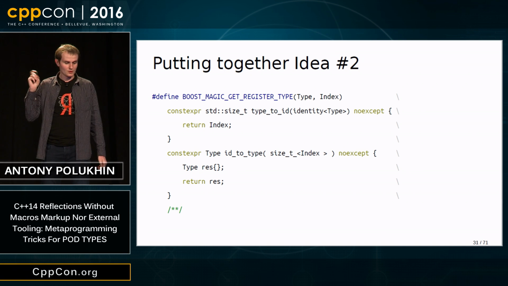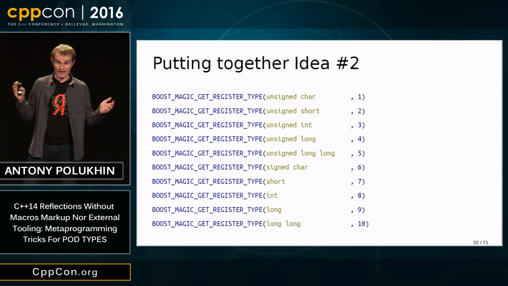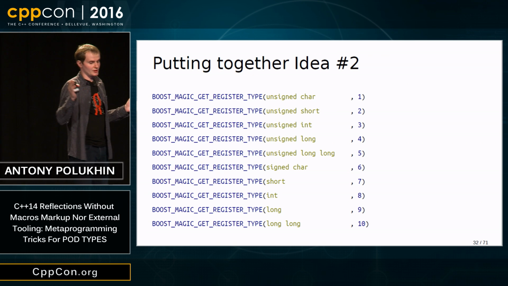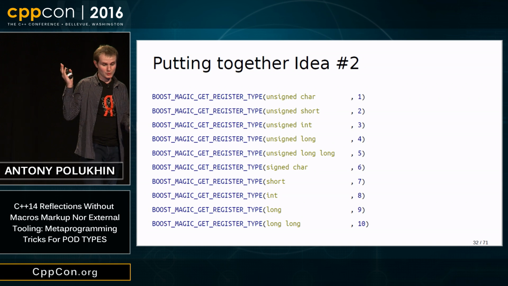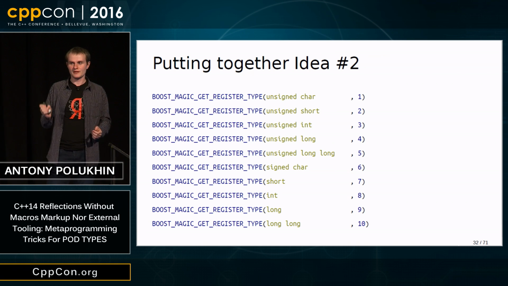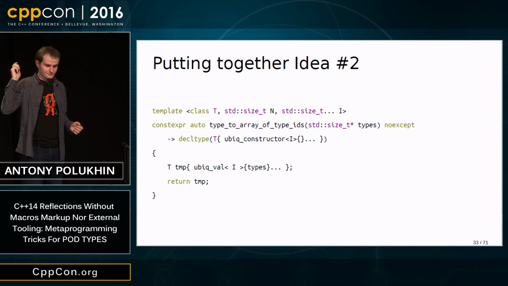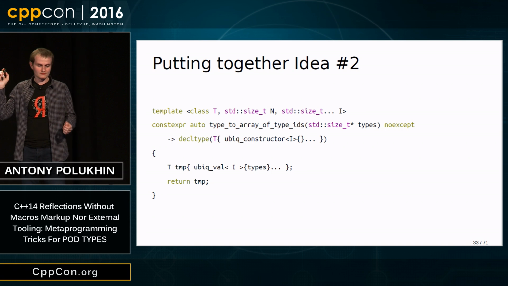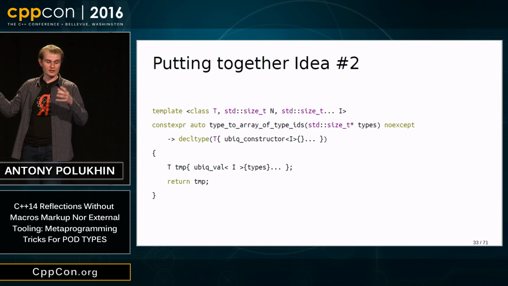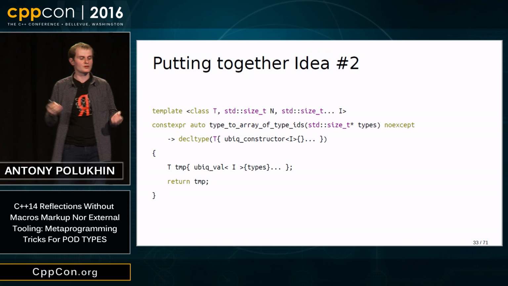Now, let's register all the fundamental types. Not all of them are on the slide. Some of them are on the slide. Here you can see that unsigned char has an identifier, for example, 1. Short has an identifier 7. And we haven't used the identifier 0. I'll tell about the 0 a little bit later. Now, let's write a function. That function will extract the knowledge about the fields from our structure T, and will put that information about the fields into the output array types.